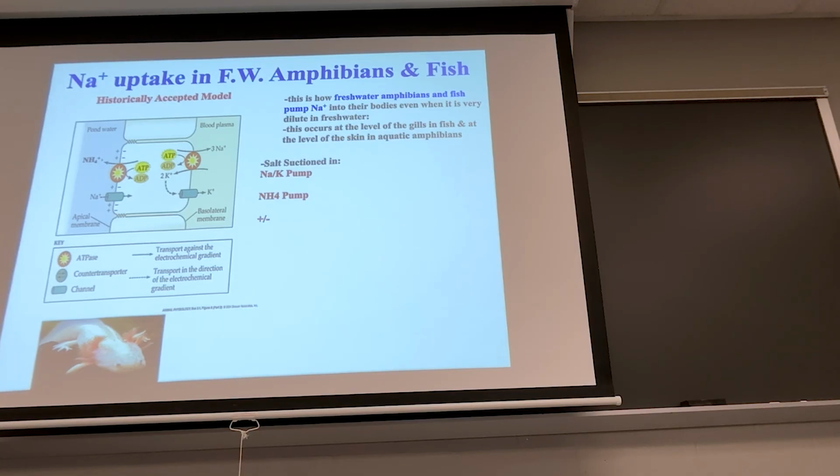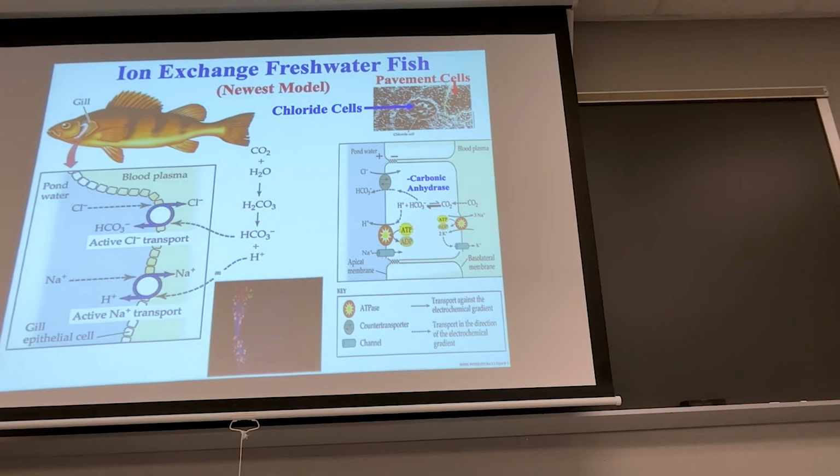But when physiologists started really looking at this mechanism, they weren't really pumping enough ammonia in living experiments for this mechanism to work. And so it was later on when they found that chloride cells had carbonic anhydrase in them, right? So carbonic anhydrase is a very common enzyme found in all of the gill epithelia. And the epithelia here is basically lined with usually one or two layers of cells that are either squamosal or cuboidal in shape.